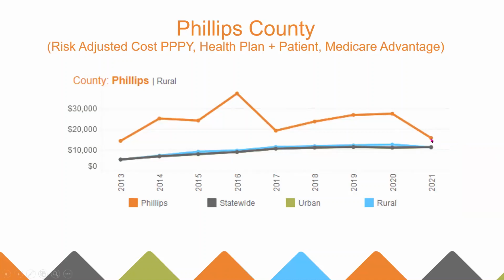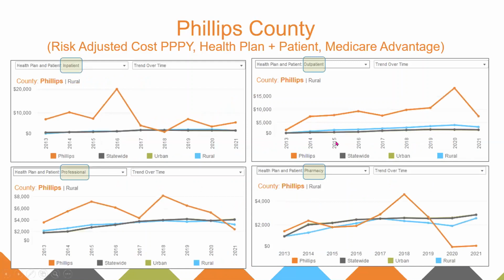But a big dip in 2021. But it was fairly steady, kind of climbing from 2018, 2019. So that tends to be where a lot of the costs fall for them. Then you can look even more. I had so much fun digging into this. So you can look at their particular trends over time for all of the different service categories.